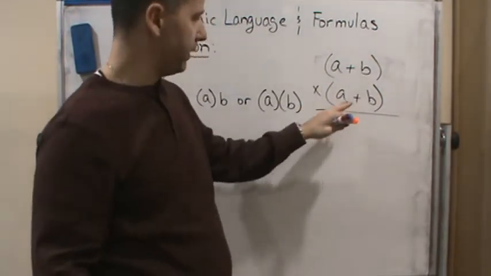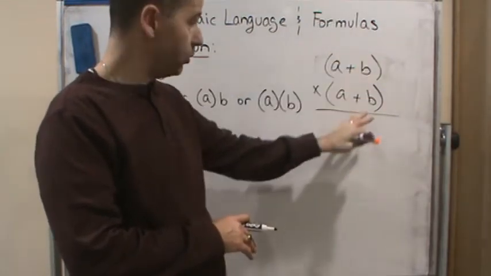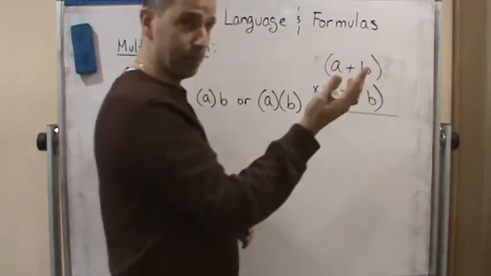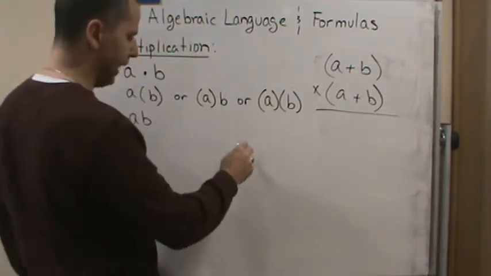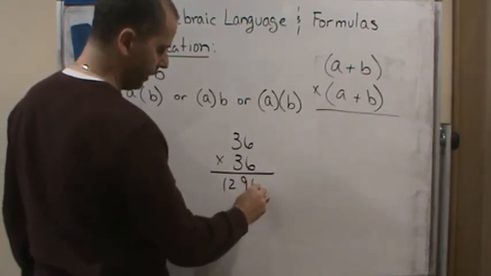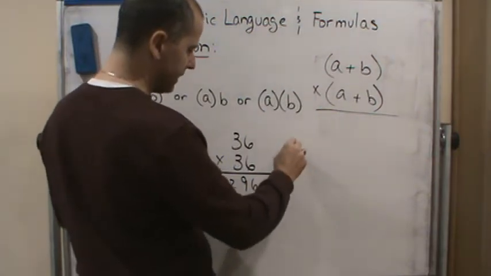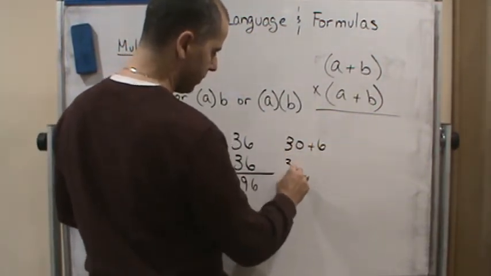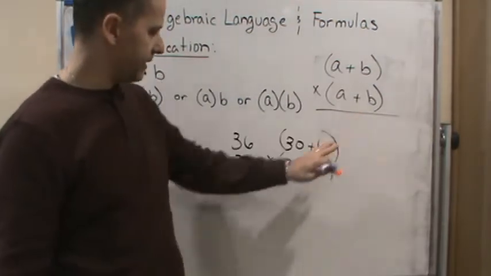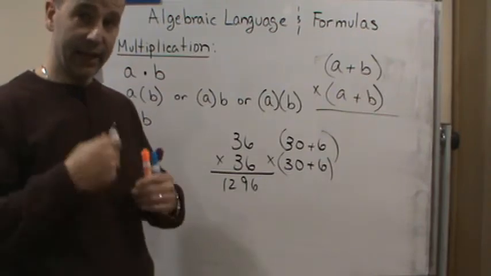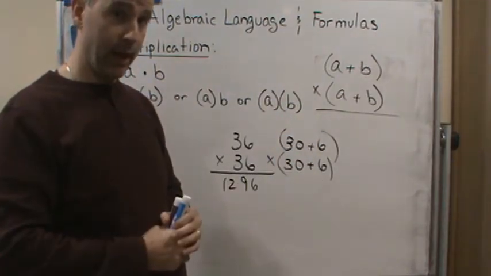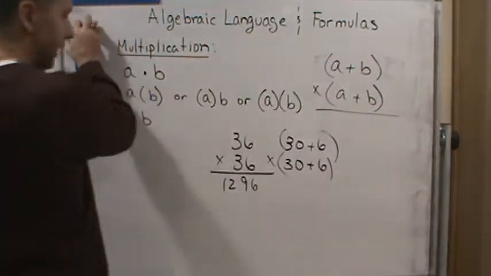But in knowing how the process works and the algebra works when we multiply things like this, because what we're saying is A and B are just numbers, right? If I understand this, well, guess what? Then I understand more about the process of why 36 times 36 is 1,296, because then I can start saying, well, 36 is the same as 30 plus 6 times 30 plus 6, and by doing this, I understand how this works, okay? And then I can do other things. Doing the algebra allows me to deal with a broader topic of mathematics. Okay, so anyway, that's enough of that.